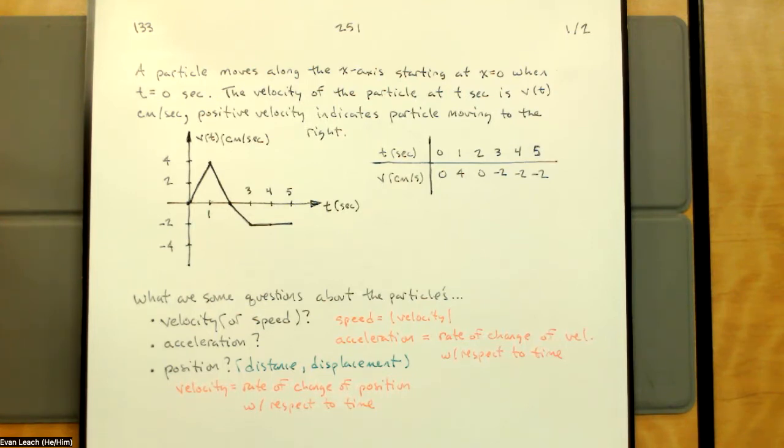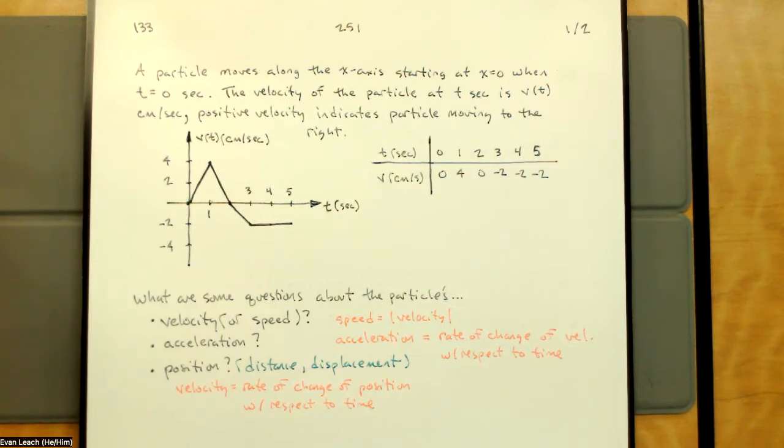The particle began at 0, increased, moved to the right under constant acceleration. The acceleration would be 4 centimeters per second, otherwise known as 4 centimeters per second squared. And the distance traveled is 2 centimeters to the right. So after 1 second, the particle is 2 centimeters right. So at +2.